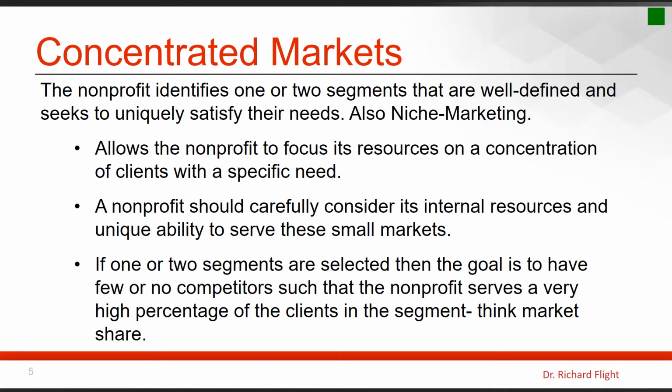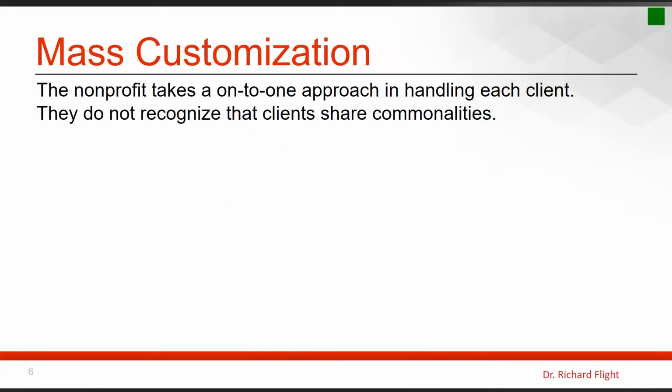As a side note, if you follow this type of strategy, you want to make sure the 1 or 2 market segments you're choosing as niches are profitable enough, or sustainable enough, for you to stay in. So this idea of sustainability is that you can serve this market for an enduring period of time, for a long period of time, and that you can complete your mission without deviating out of this market segment. So it has to be fruitful enough for you to enter into, or else you might need to move to a differentiated strategy. The last concept here is called mass customization.